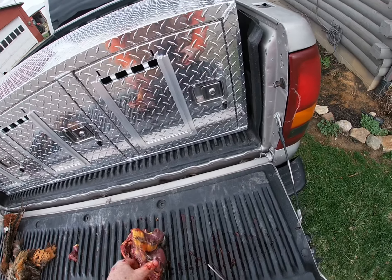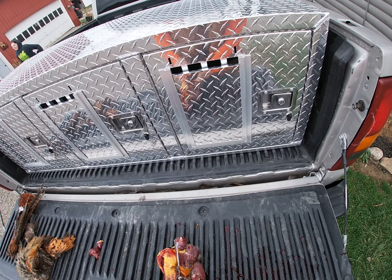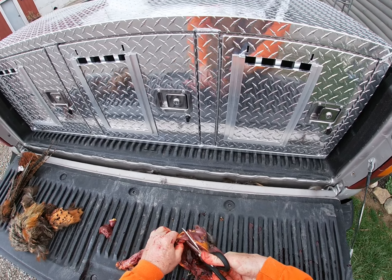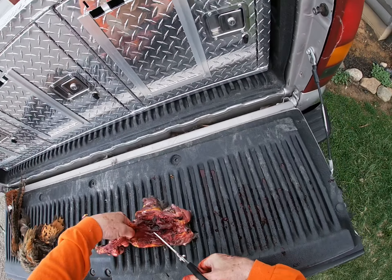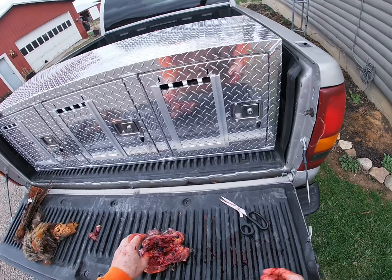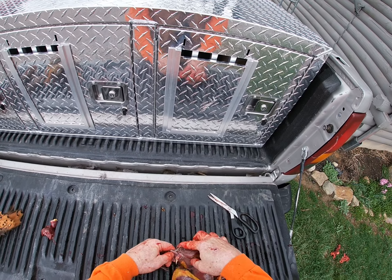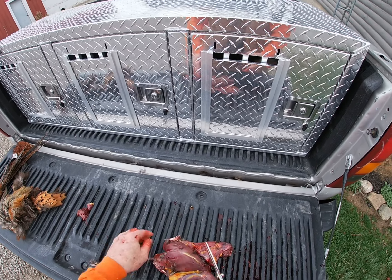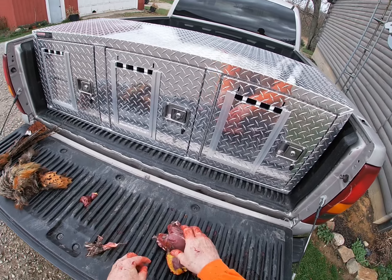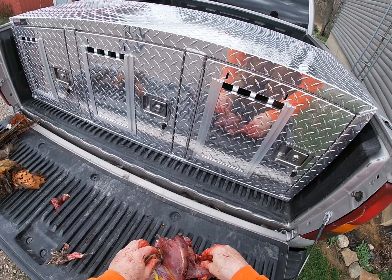Here's what I always do — I always go up the other side because that backbone really doesn't do you any good, plus it gets rid of the rear end, which is right here. And then this is what you end up with: two thighs. These drummies really don't amount to anything either. You just dip this in water and you're pretty much ready to go. Here's your thighs, here's your breast — it's all clean, you're ready to go.